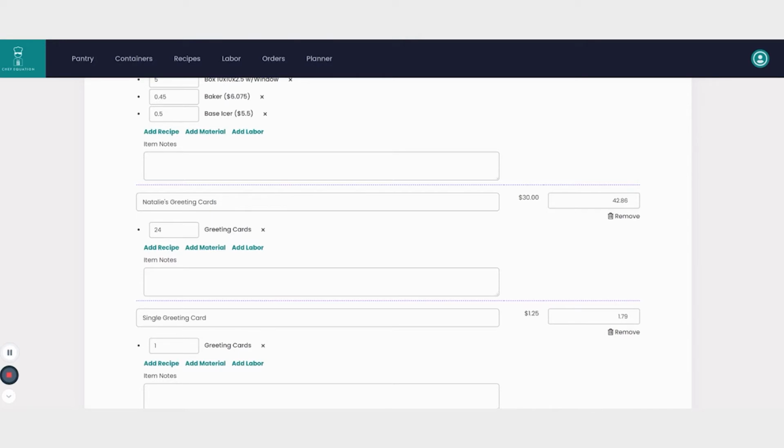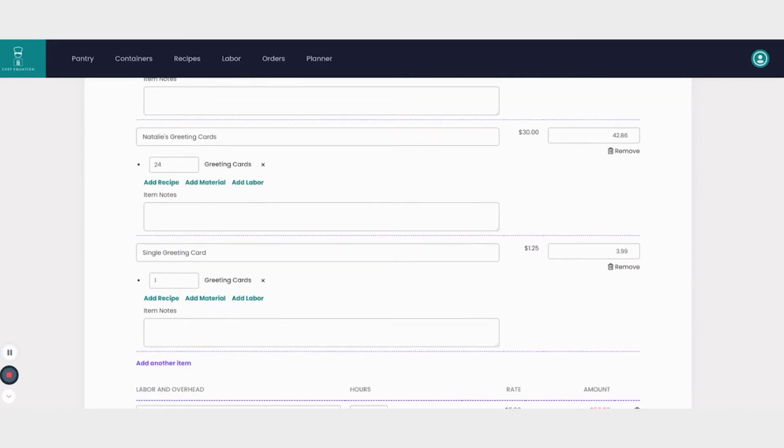But what if I actually want to sell these for $3.99? I can do a price override right here. And I'm looking at a single card to help me remember to price sticker all of those. Now I'm taking a total of 25 cards to this farmer's market, so I have another line up here with 24 cards. And I can see the real cost and the suggested retail price total after profit margin. So that's one way you can approach individualized items.